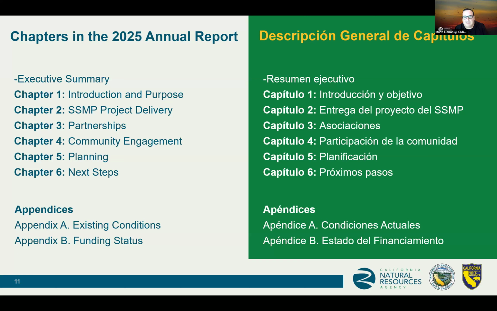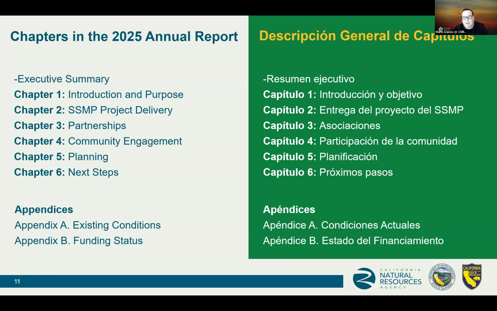And then chapter 6 is the next steps chapter. This chapter includes next steps for our program in the near term and adds some detail about current conditions of the Sea and how that guides our project planning. We also detail our potential pathway to complete our 29,800 acre Water Board order target. And so there's a lot of great details in that chapter 6 on these items.